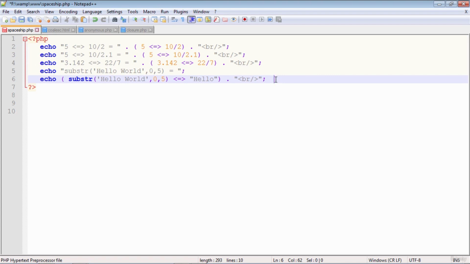So these three examples use the spaceship operator with numbers, integers, floats, and strings. Let us run this and verify the result. This is spaceship.php.